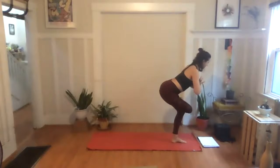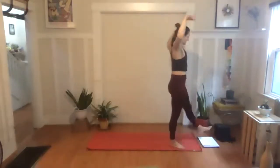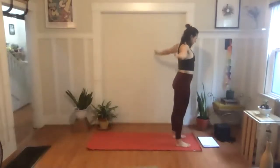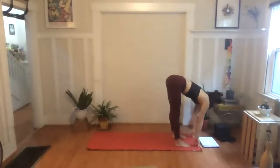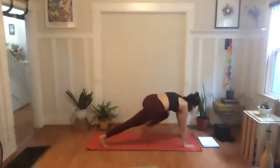One more inhale. Exhale, everybody release, shake that out. Shake the wrists, shake the feet and ankles. And then inhale, arms up, reach. Exhale, fold forward. Inhale, half lift. Exhale, step back to plank and pause.